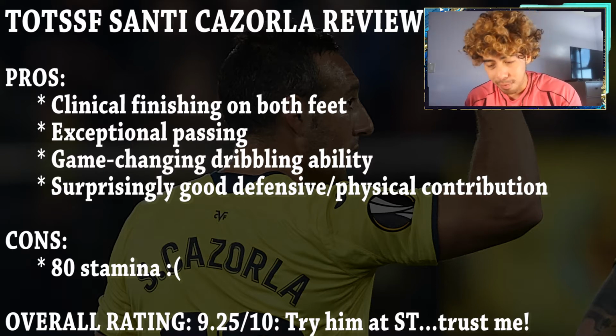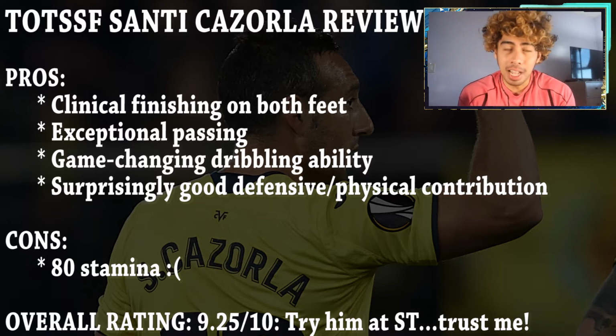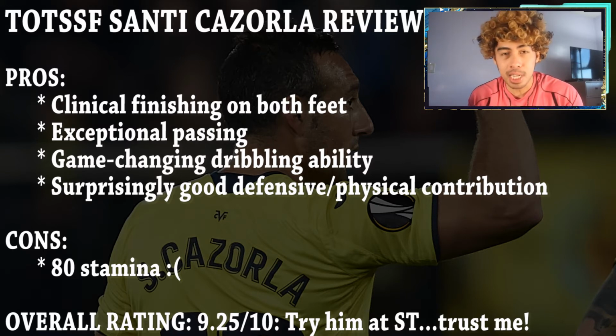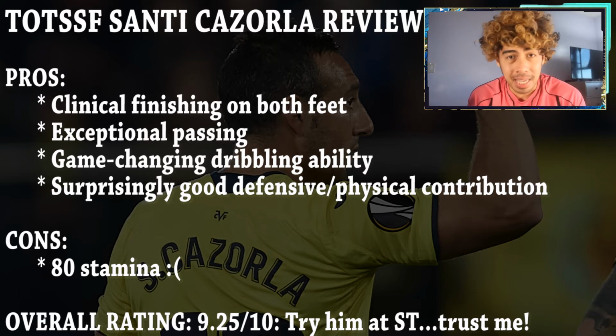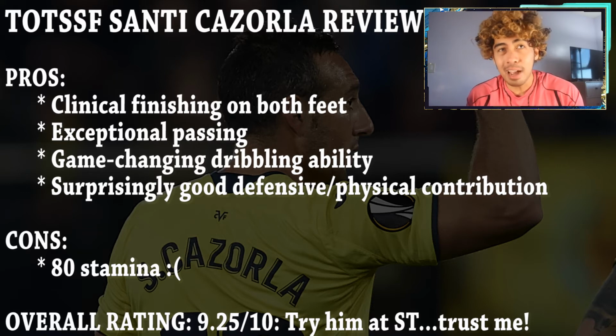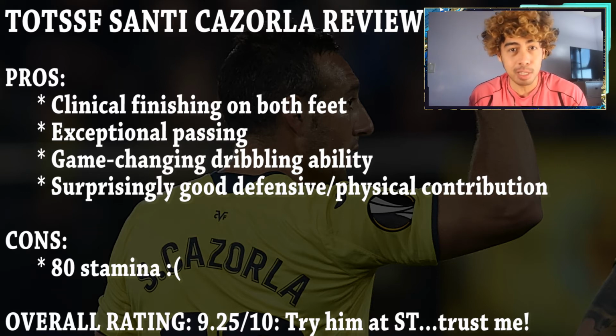All right, guys, so what's the final verdict on this card? Honestly, point blank period, if you want a cheap 5-star weak foot attacking player, this guy's an amazing card. I mean, he's pretty much the total package. I think his best position has to be CAM or striker. And this guy really performed as well as Ben Yedder does for me. He really performed as well as Butragueño does for me.